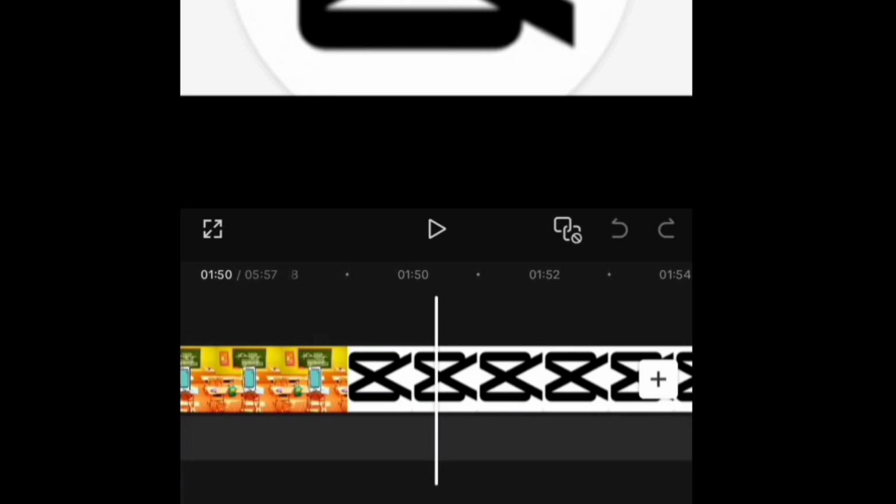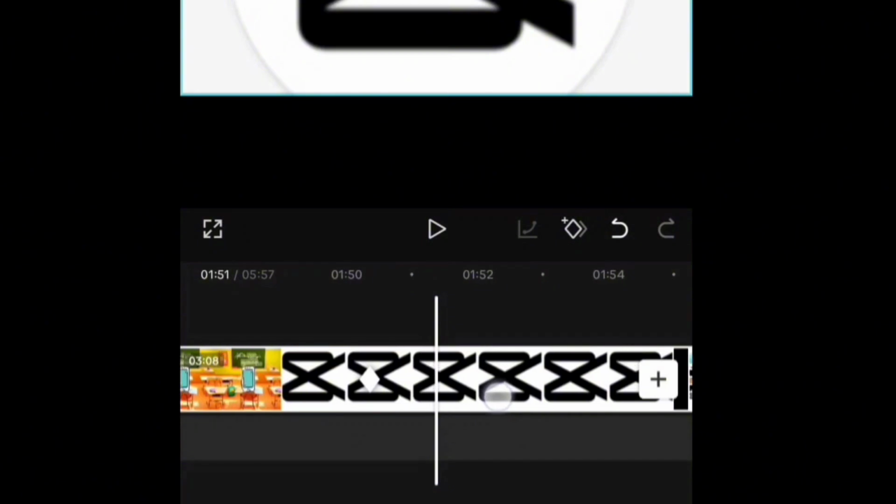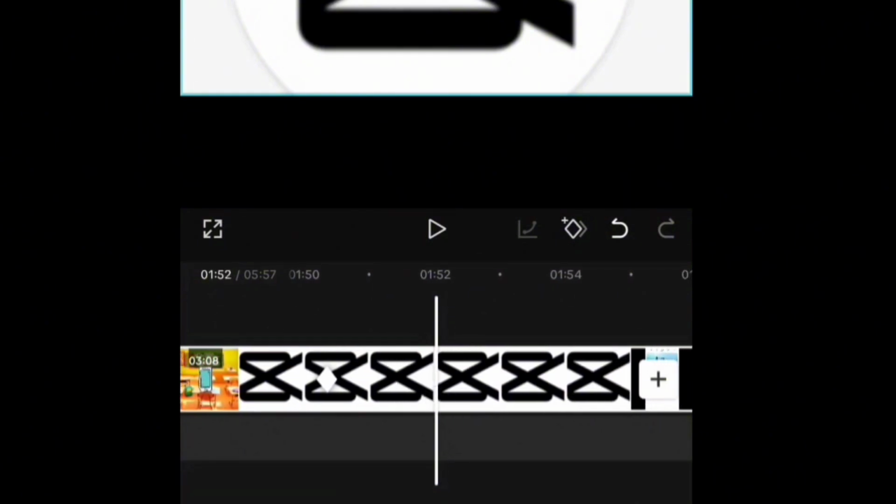Okay guys, let's say, for instance, I want to color grade a particular point in my video. I click on where I want to color grade. Then I click on keyframe. Then I click where I want it to end and click on keyframe again.